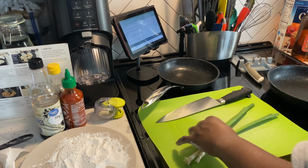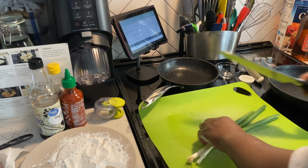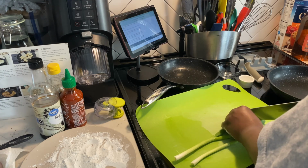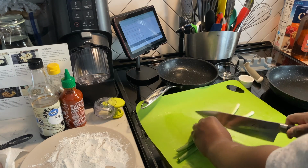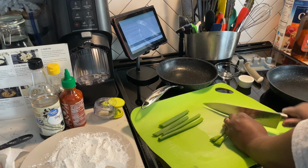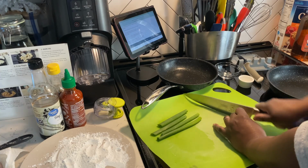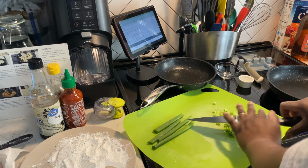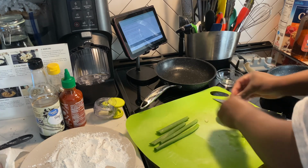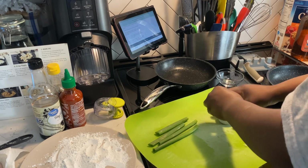I have to keep the light green and dark green separate. I don't know why I got such vastly different sized containers, but I did. I'm going to be heating up sesame oil. Okay, so we're keeping white and light green separate from dark green. I know cutting on this stove is a mess, but that's what I'm doing. And then I'm going to dredge my fish in my cornstarch and tapioca flour mixture.